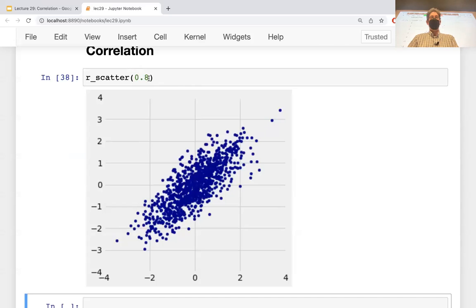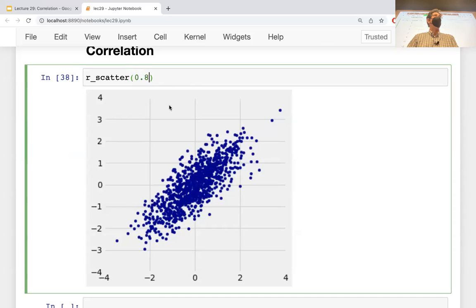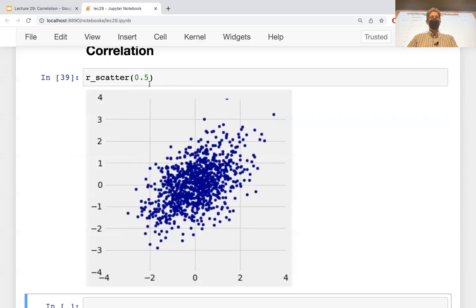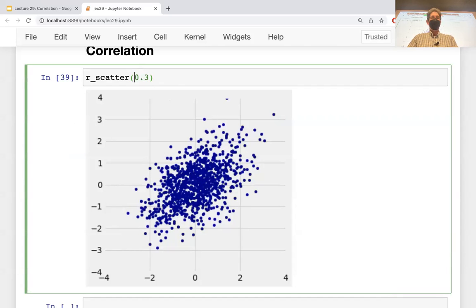Okay. What else do you want me to try? Anything? I think I tried a half. What if I do like -0.3? What's that gonna look like? Think about it for a second. Oh, question first.